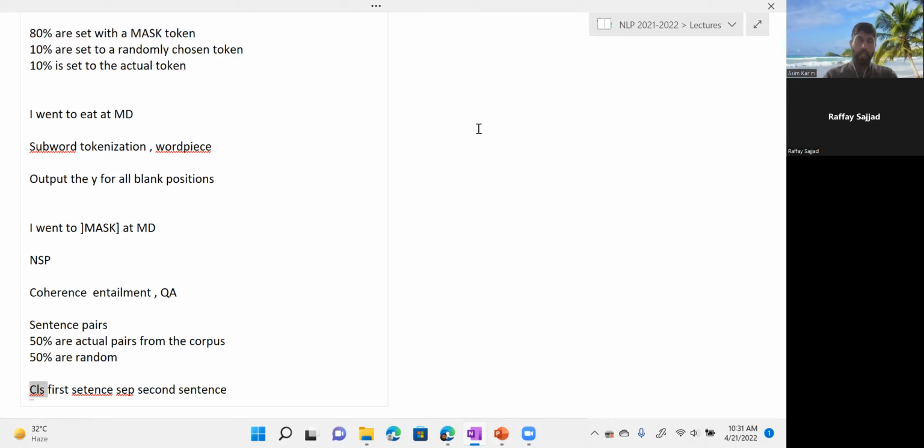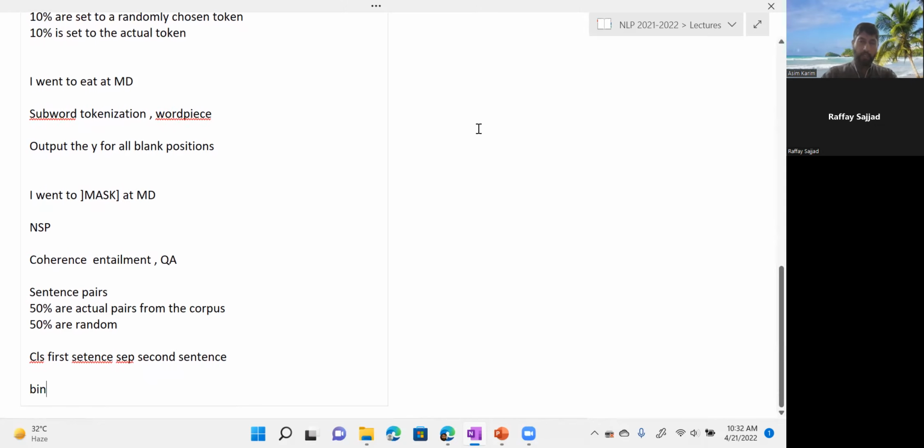So the output of the CLS token, which is A1 in this case, the first token, A1 would be developed by looking at all the words in the sequence that follows it. Okay? Remember, this is bidirectional. So this CLS token A1 would contain all information of both sentences. And then, of course, you can build a classifier after this token, meaning that you can get a Y1 after this. And that Y1, in this case, would be binary classification.